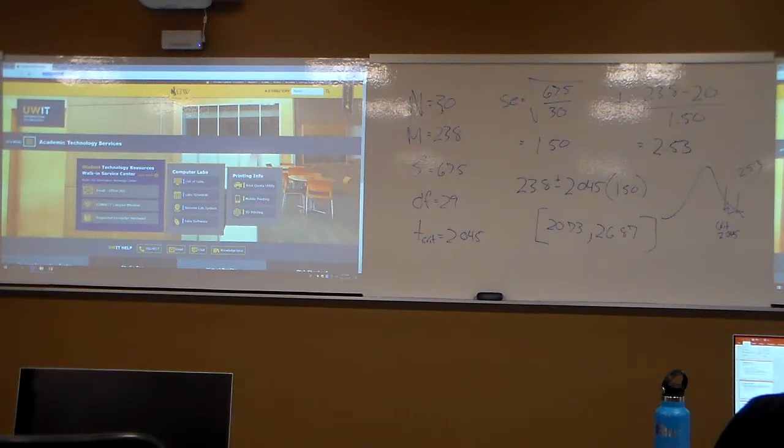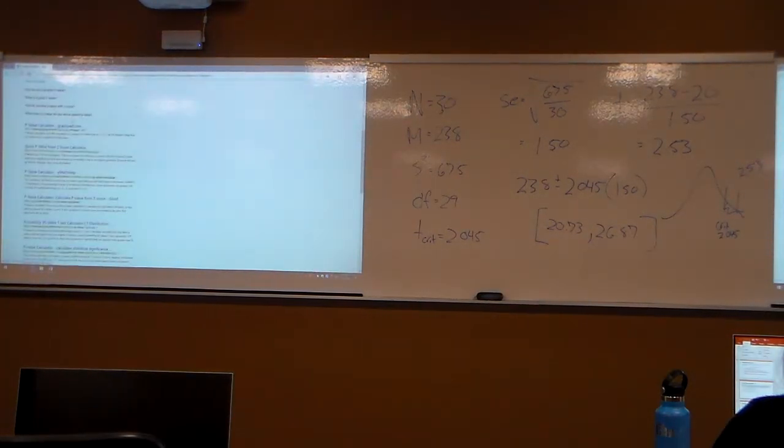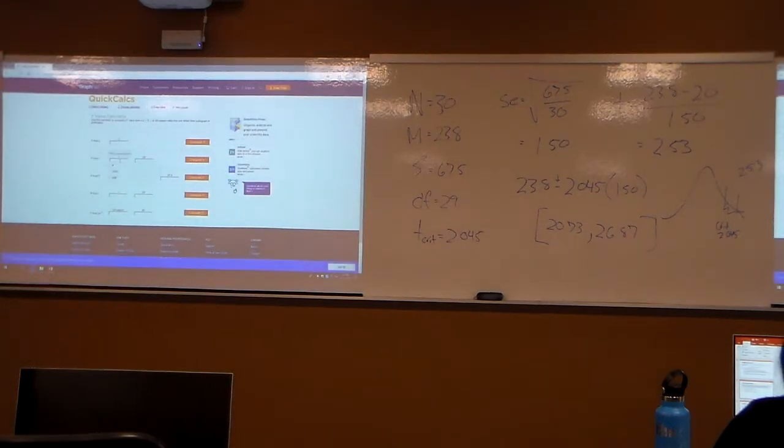But there's the power of technology, a p-value calculator, like this GraphPad. So my test statistic is 2.53, and my degrees of freedom, 19. 29, thank you. 29 degrees of freedom.